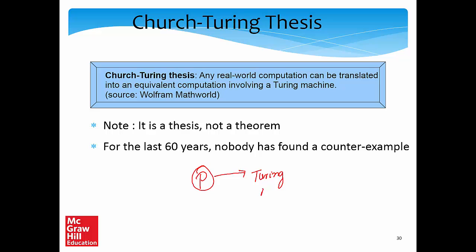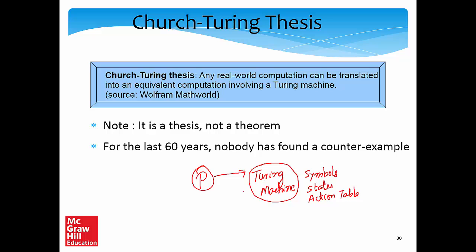So what do I need to do? In the Turing machine, all that I need to do is create a set of symbols that need to be written on the tape, create a set of states, and then populate the action table. That is all that I need to do to basically create a Turing machine for any possible program.